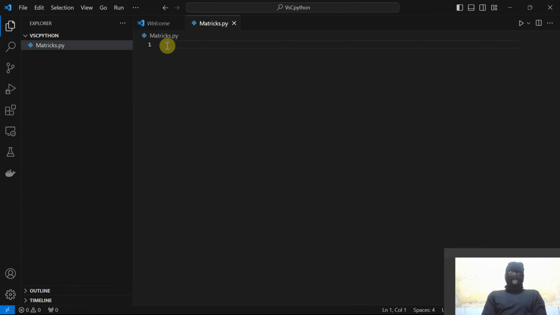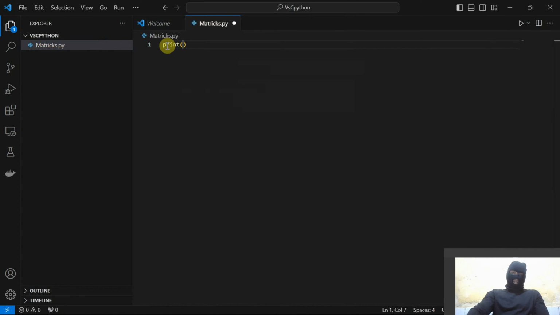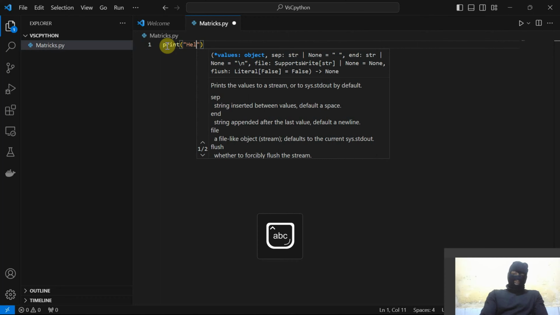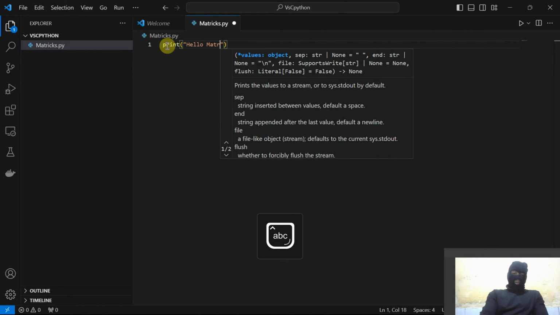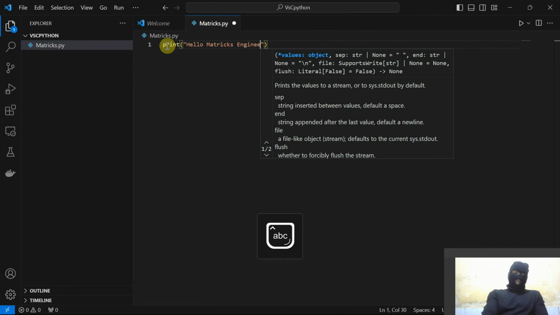So now we are going to write our first program. Let's use print: hello matrix engineers.